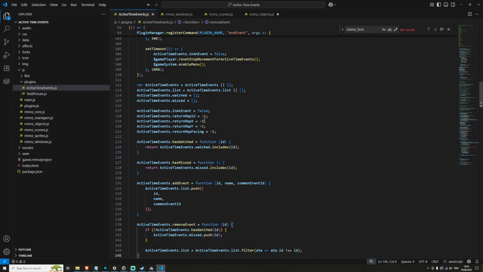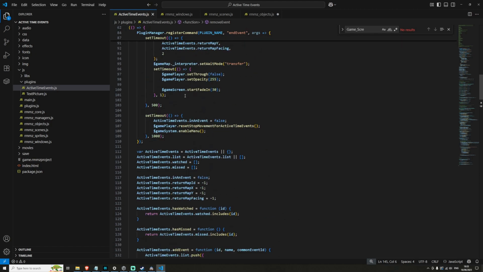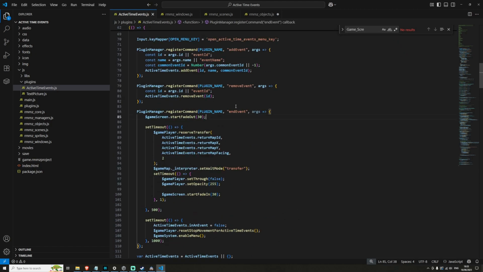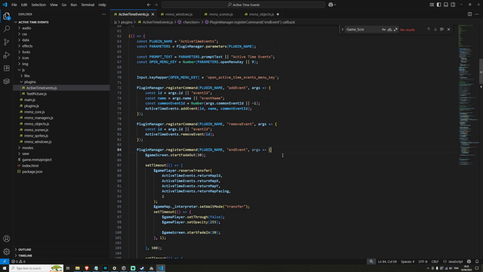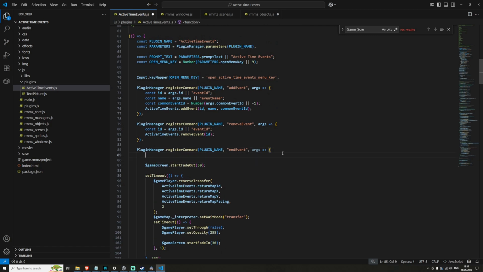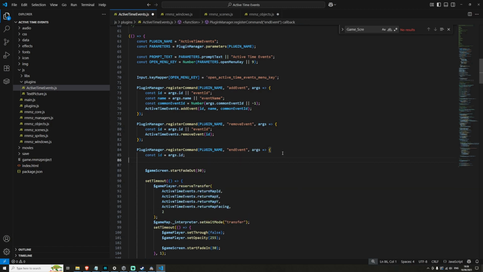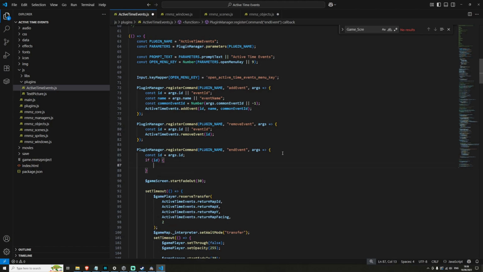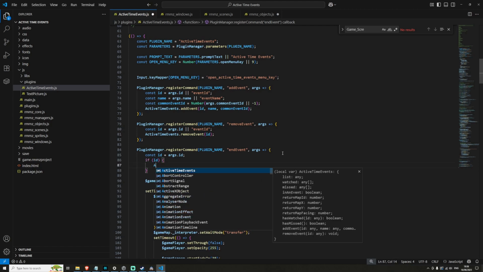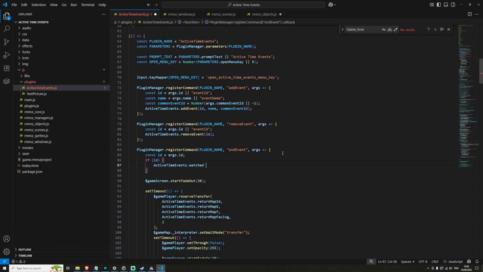Maybe an end event we can actually, maybe we should pass in a parameter here and say ID equals args ID. If ID exists, then we will add to the watched the ID.